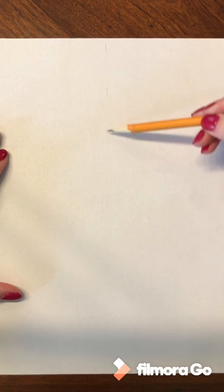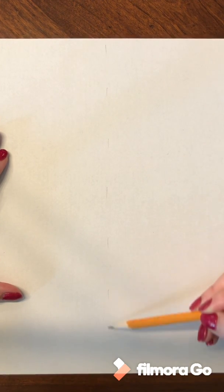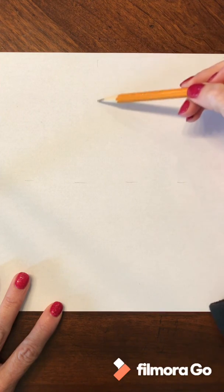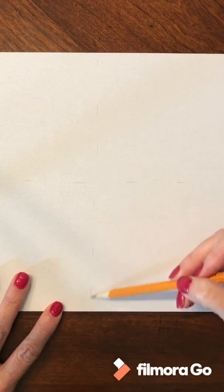Okay, so let's get started drawing our minion. I'm gonna put some of those light guidelines on so I can center him up nice. Find our midway, do both halves of our paper. All right, so we want a nice big minion. He's gonna fill up the whole space.